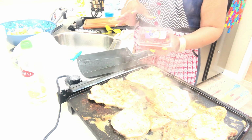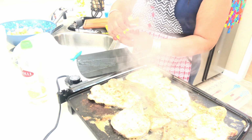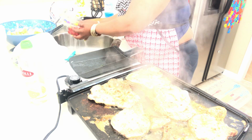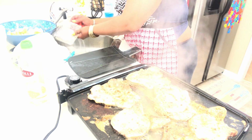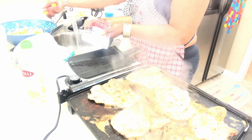So next I'm going to be doing tomatoes. I like the cherry tomatoes. We're going to give these a bath. Going to dump that in there.